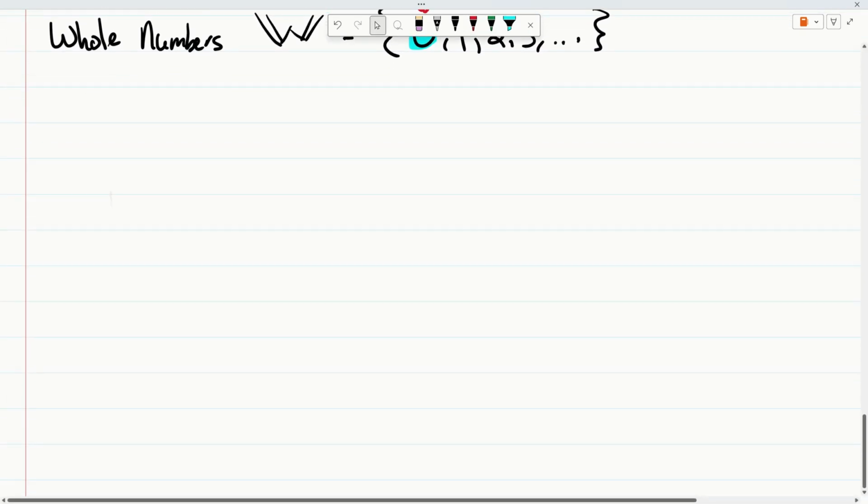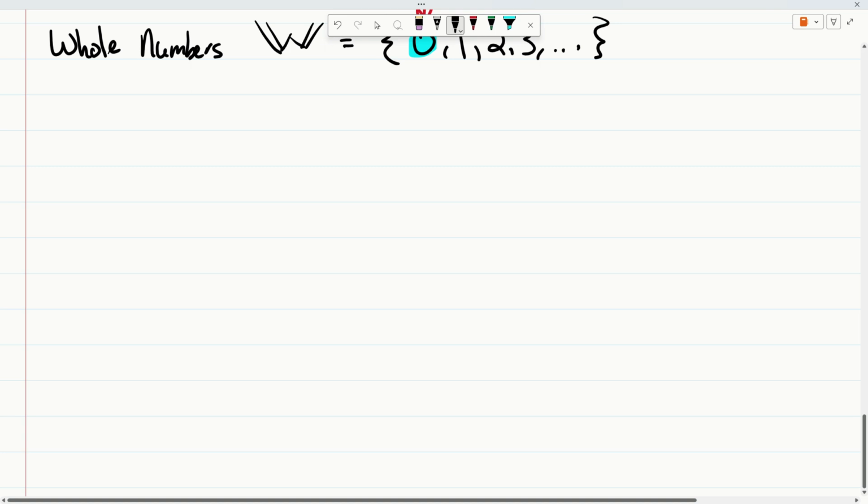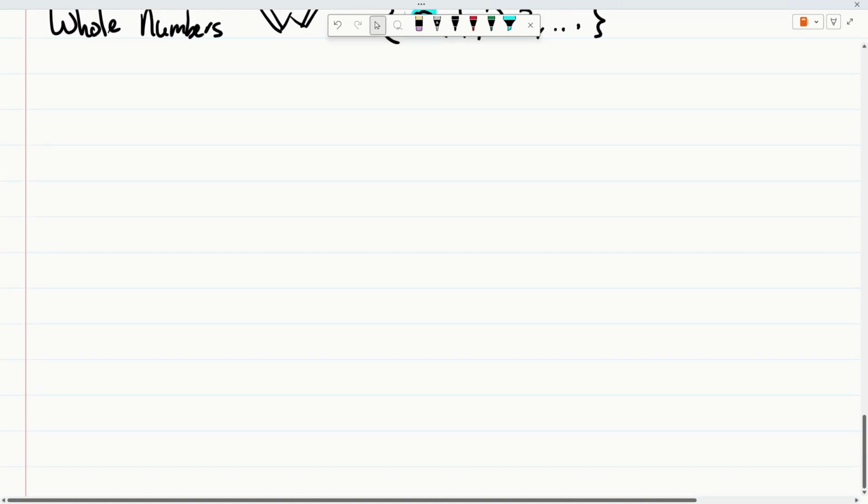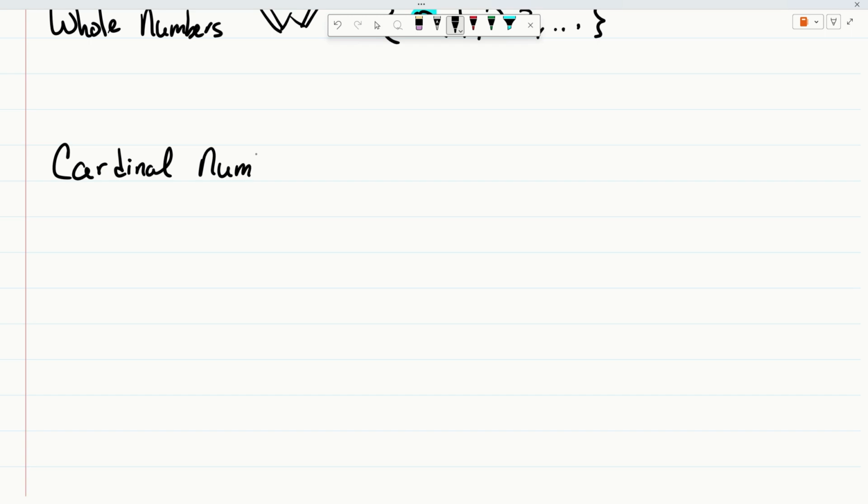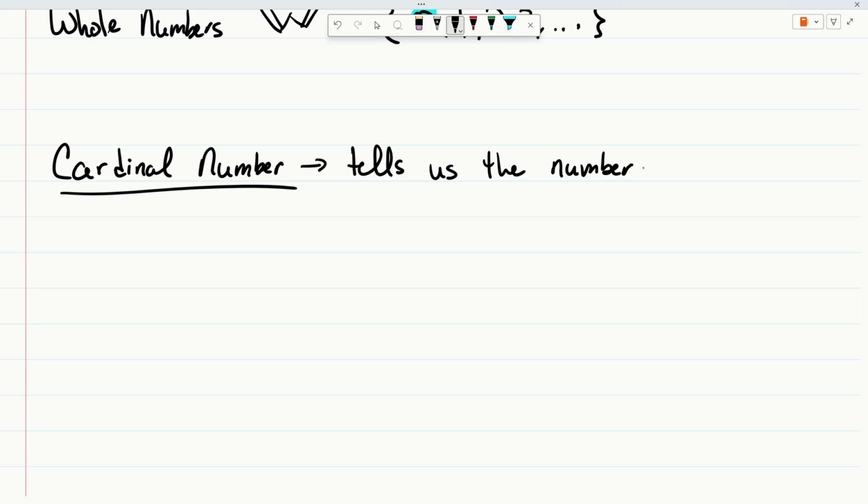Now, a lot of the times we are interested in the number of elements within a set. All right? So we call this the cardinal number. All right? And the only thing that the cardinal number does is it tells us the number of distinct elements in a set.